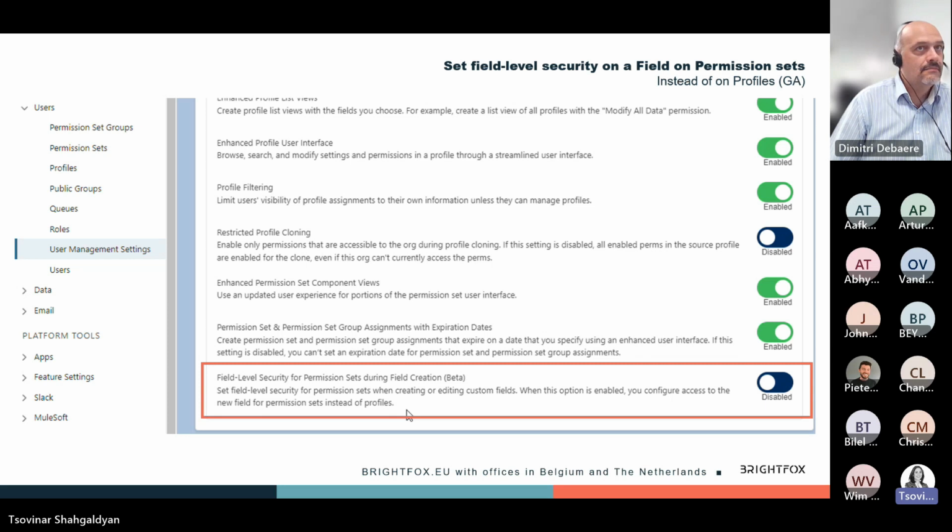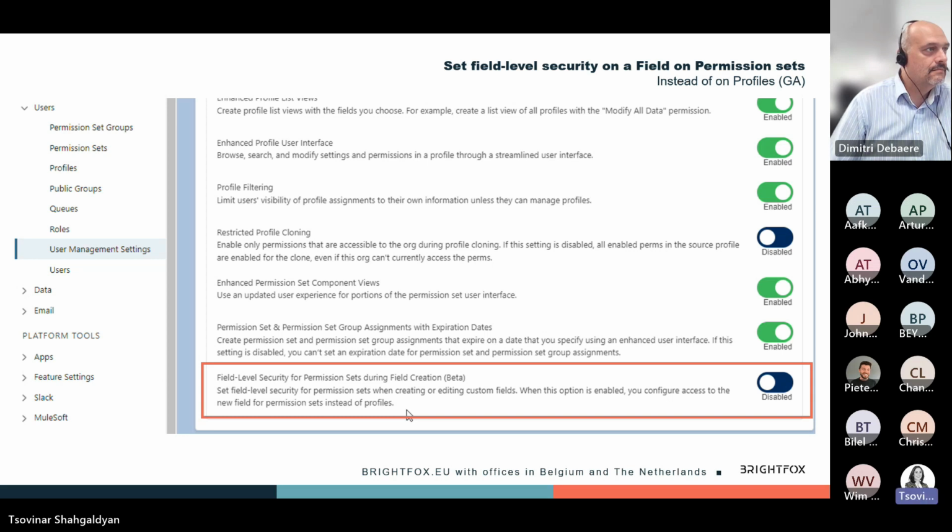This change makes it easier to follow the user access control best practice of using permission sets to manage your users' permissions rather than profiles. This feature, now generally available, includes an enhancement so that you can see each permission set's object permissions for the field's object without leaving the page.